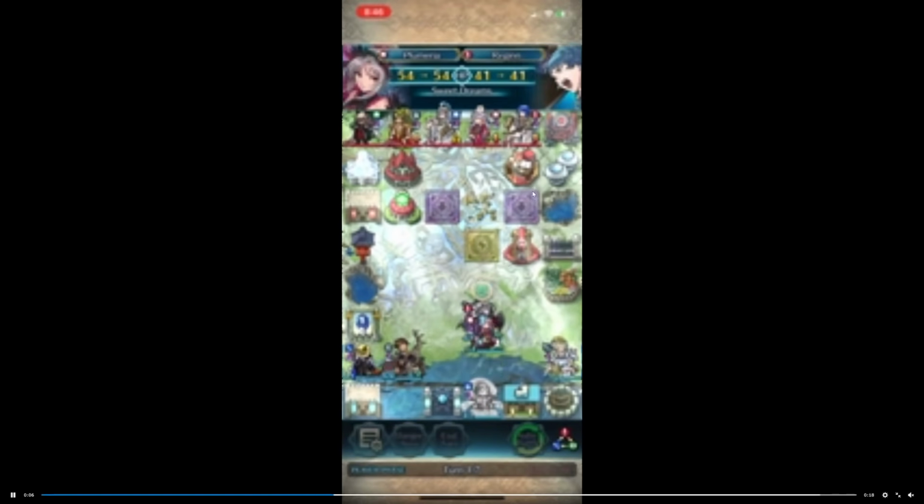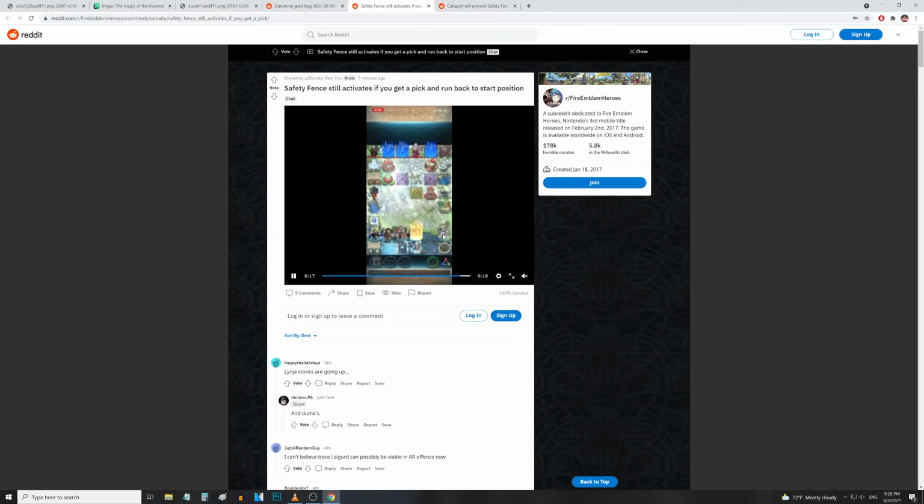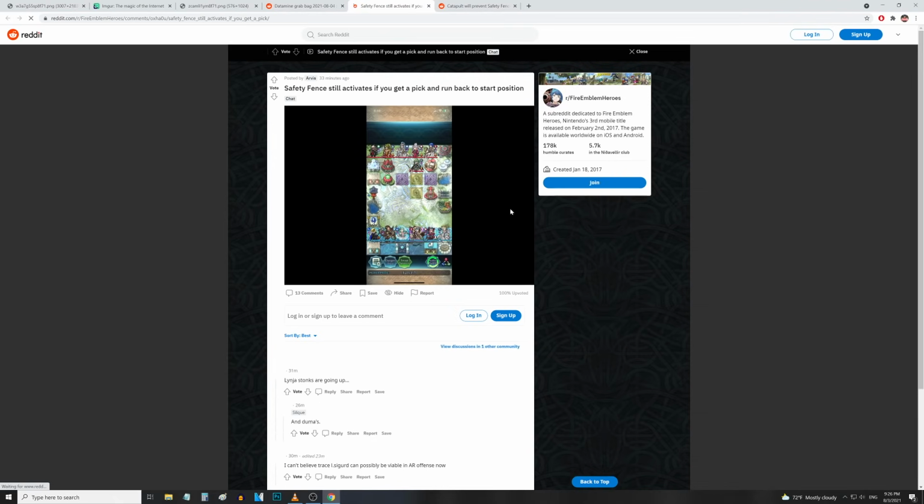Alright, so Regan gets the free shot, and then she cantos back, and then nobody is in range anymore. Catapult misses the safety fence. I don't know why this dipped out of HD there. Pretty weird. Yeah, what the hell? It was in HD just a second ago. What's going on? Alright, hold on. Let me refresh it and see if it comes back, but we basically already saw what we needed to see.